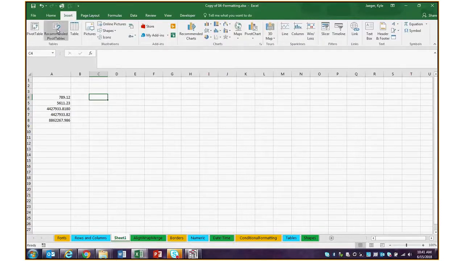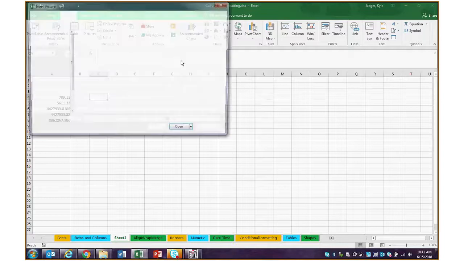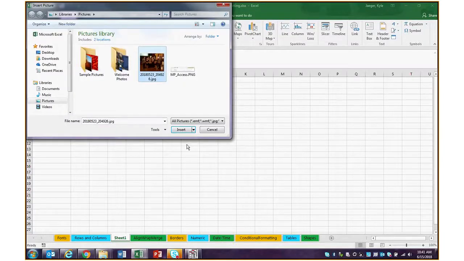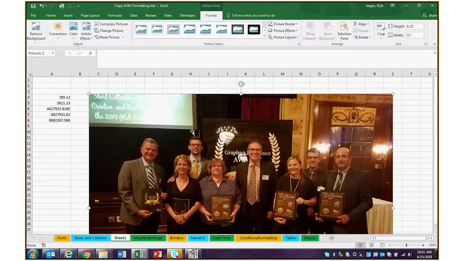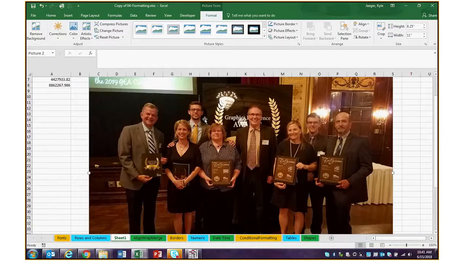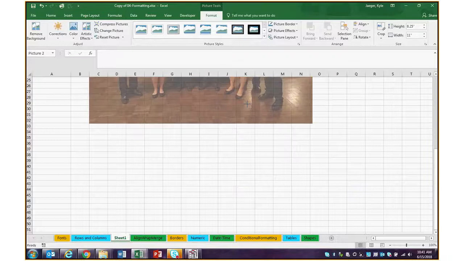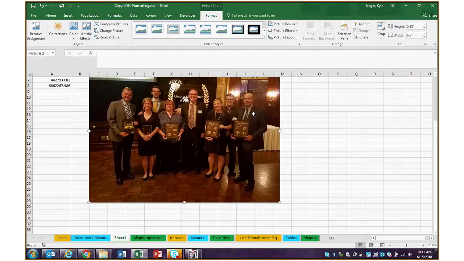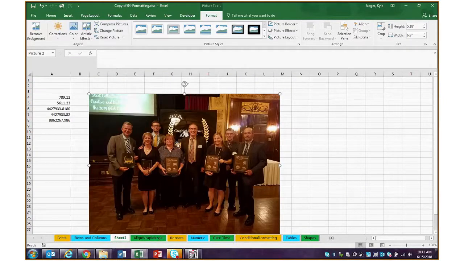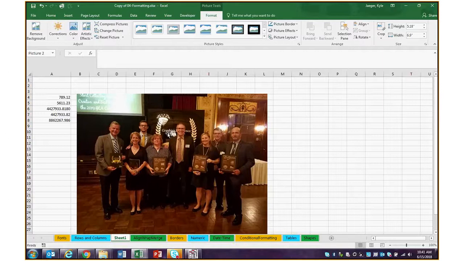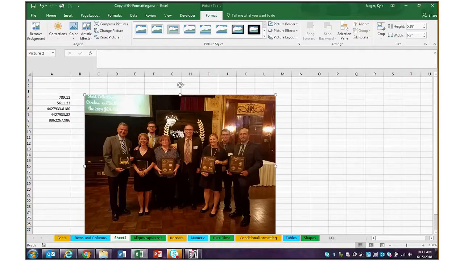So I'm just gonna go ahead and insert picture, and then I'll insert this picture of most of you guys. It automatically just takes up whatever space it's gonna take, and you can always resize it. It doesn't go into any specific cell. There is a way to make it be in a cell, so that way it stays in the same location when you print it. But I don't remember how to do that offhand.